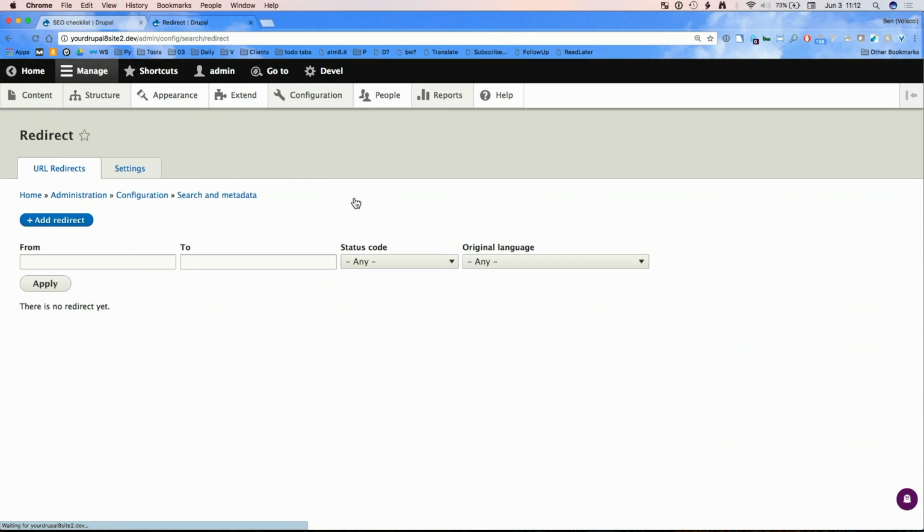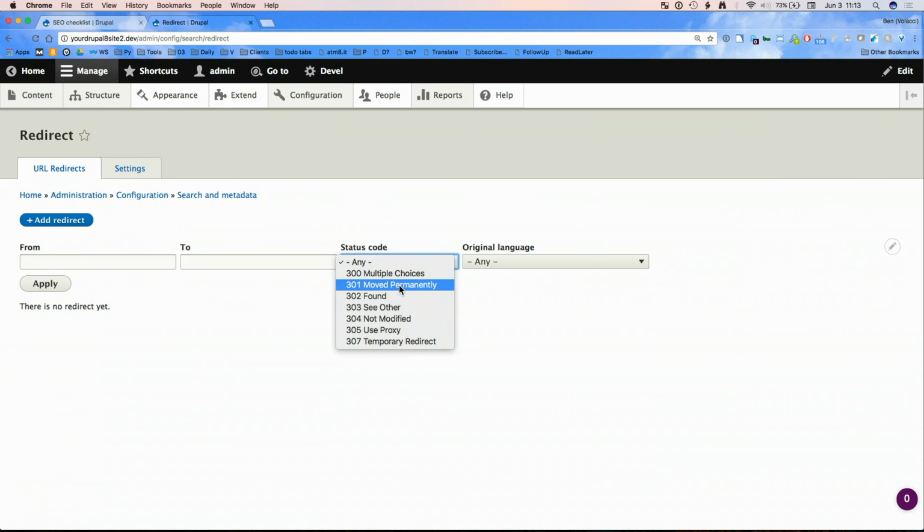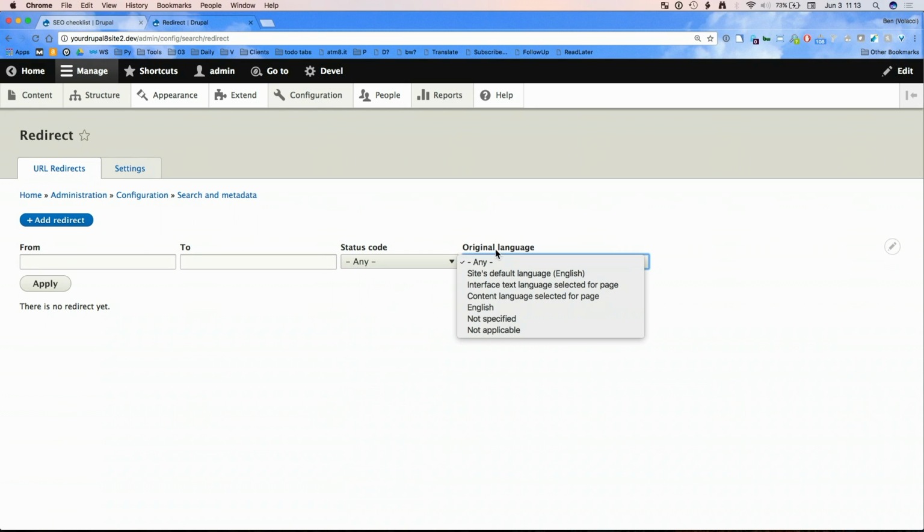To create a redirect, it's really pretty straightforward. There's a from, a to, a status code, which typically you're going to use 301. Sometimes you might use 307s. More and more, this is just an aside, 302s are not great for SEO, so I wouldn't use 302s if I were working on your website. All right, language, if you have language stuff installed, otherwise you leave it to the original language, and you can simply create, you put out a URL and you put out the wrong one, and you need to redirect that to the right one. You can come in here and in seconds you can add a redirect.